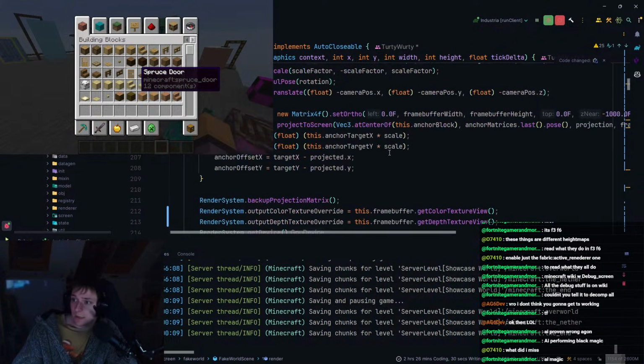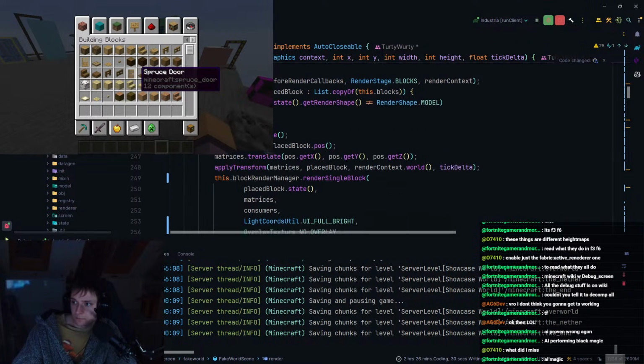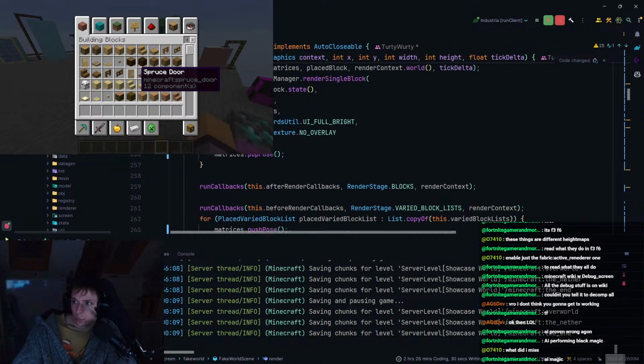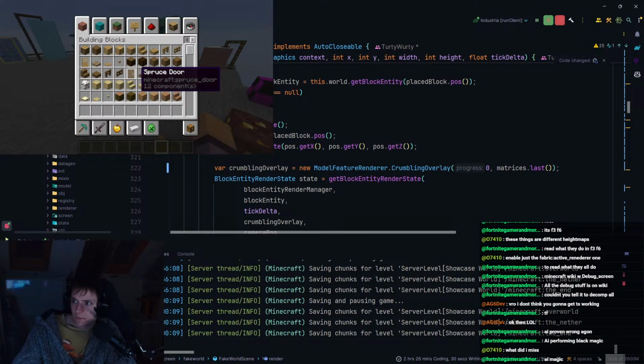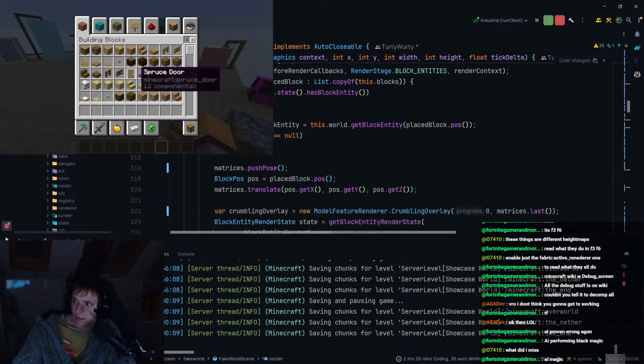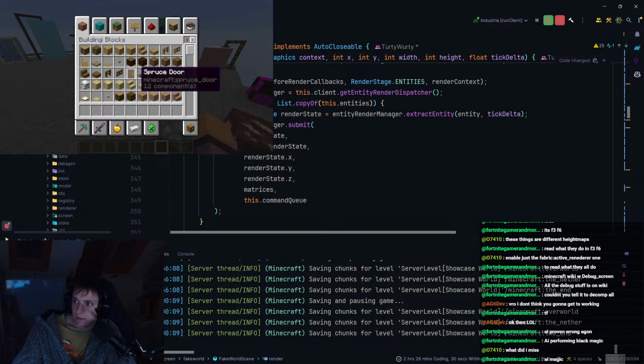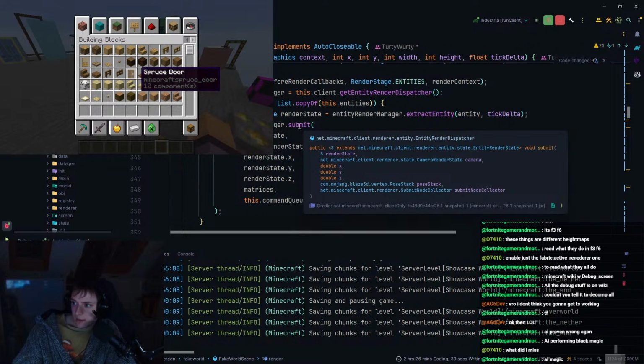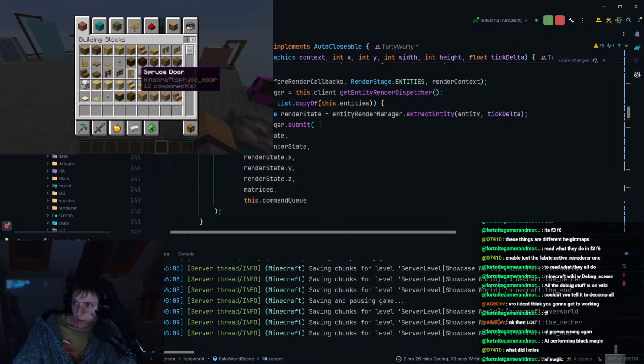So let's try and look at the entity rendering. That would be like step 1. So placed fluid, this is placed block, this is entity. Yeah, so here, interestingly enough, there isn't like a light.